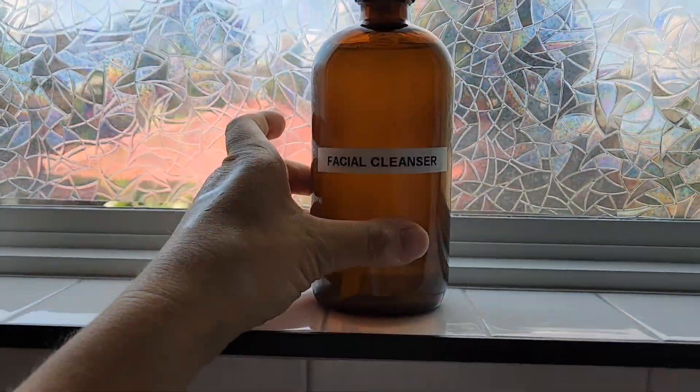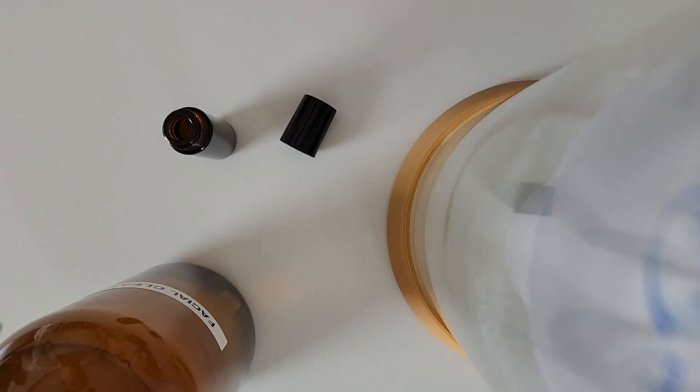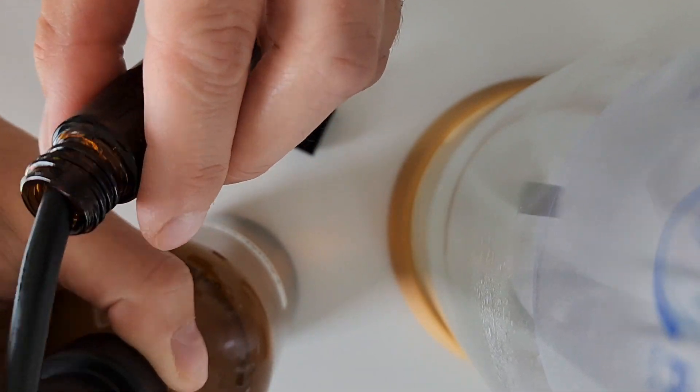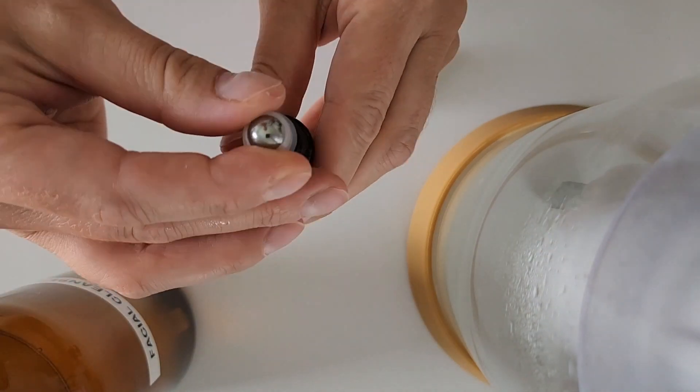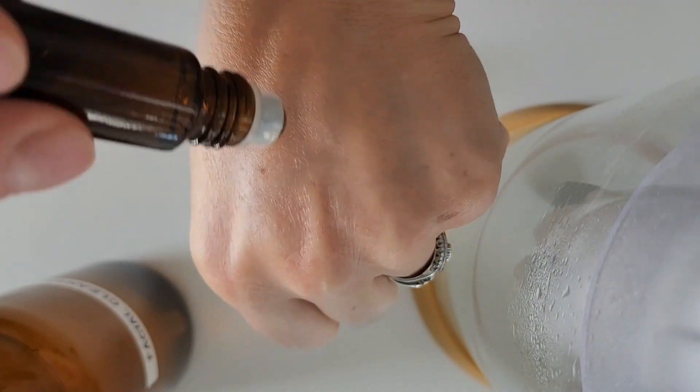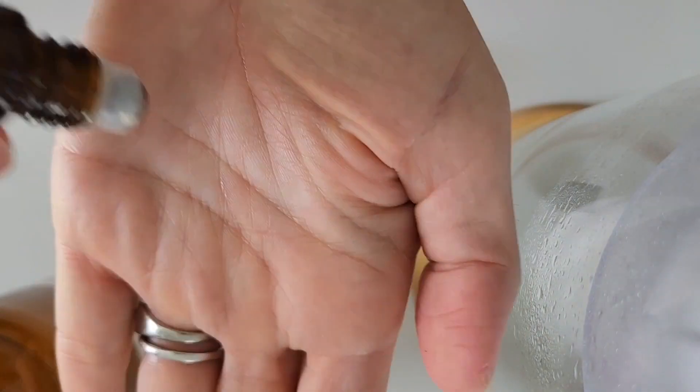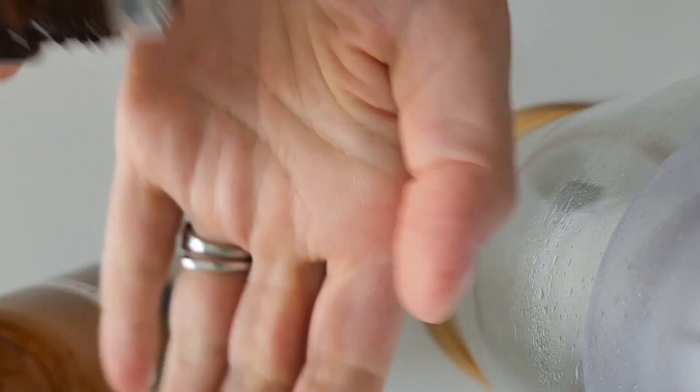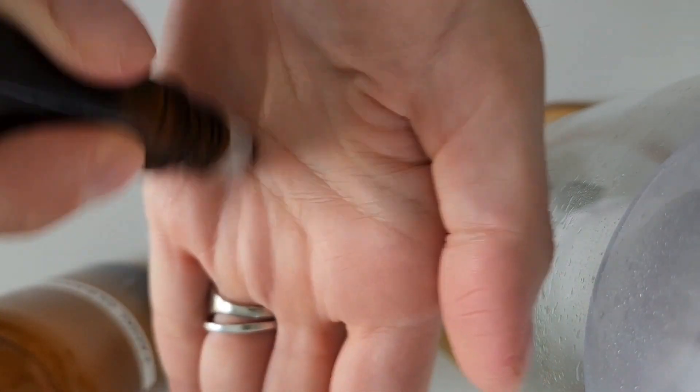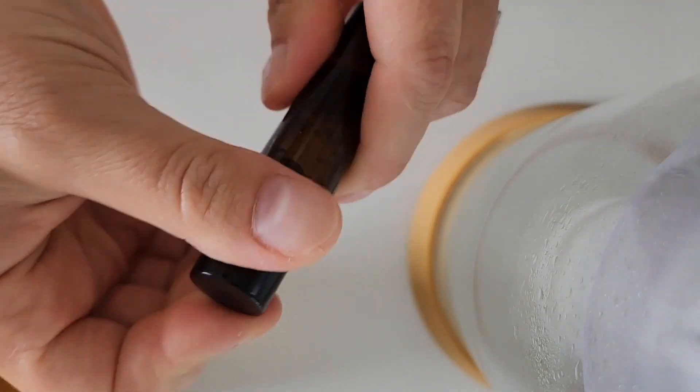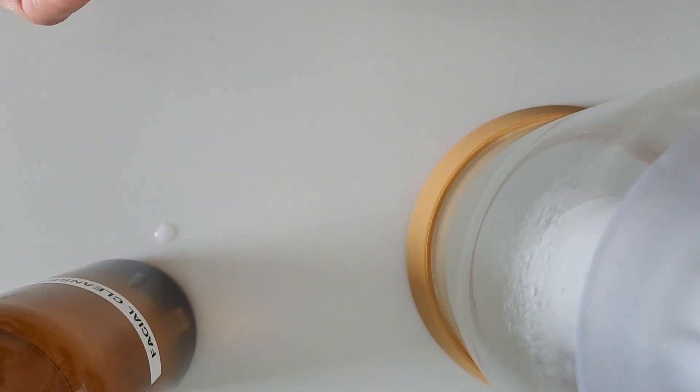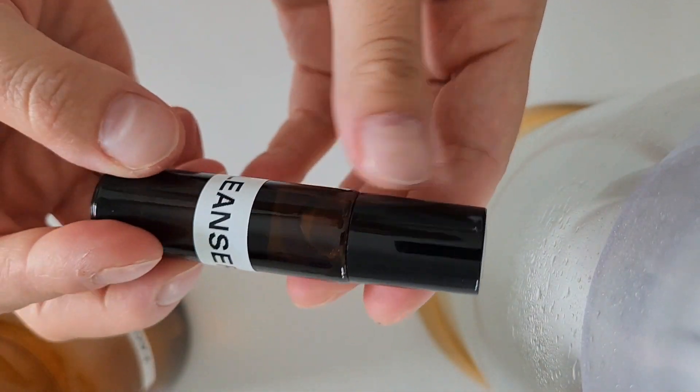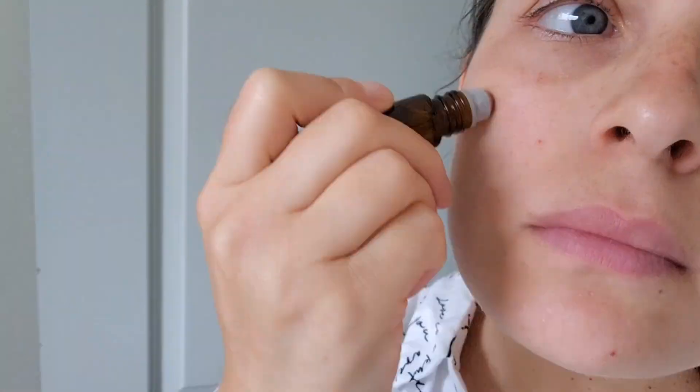I'm also using these small glass amber bottles as travel sizes. And unfortunately with the ball inside, it wasn't really spreading outside of the ball. So the cleanser, I think it was a little too thick for the ball. So I'm actually looking at another travel size for the cleanser. I'll just label this travel size amber glass bottle anyways. I can just take out the ball and then just use the cleanser. I noticed that the ball rolling on my face feels really good, like a massage.